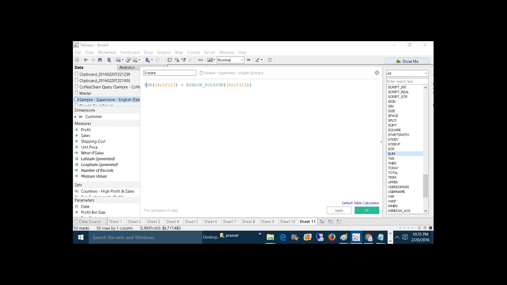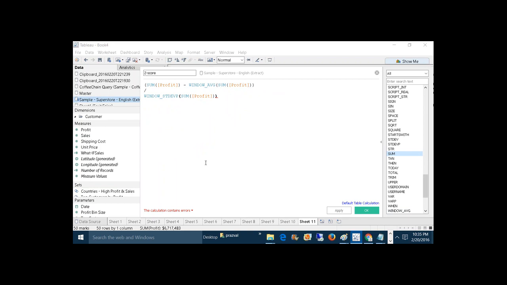Then x bar minus mu is divided by the standard deviation. Standard deviation is also an aggregate function, so standard deviation population of sum of profit. So it is giving us the error.